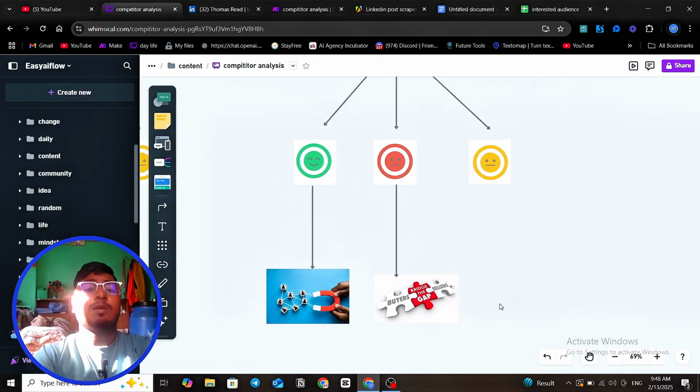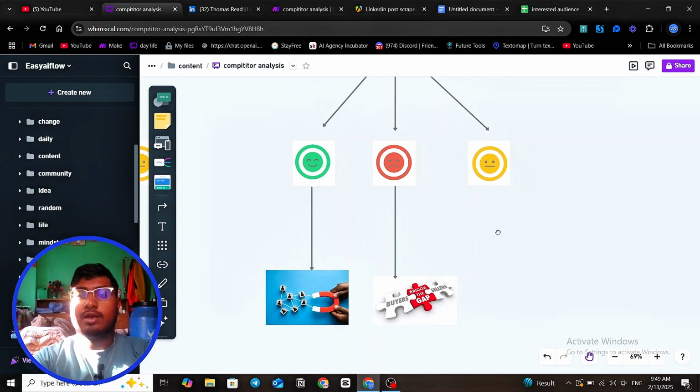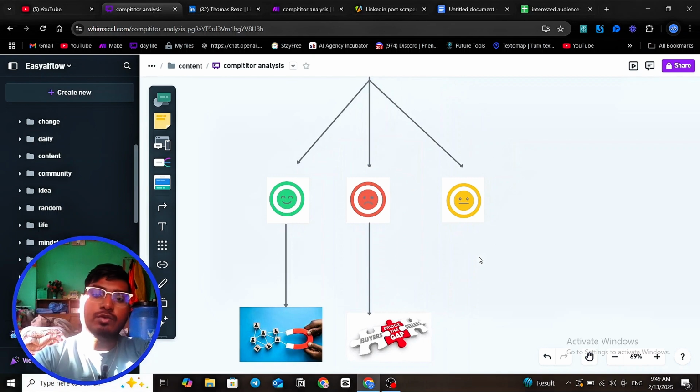But if the posts are negative, what we do is we just find a gap. If they are offering something and people are not reaching out, or they're saying this is happening and criticizing, we just find the gap. What does the gap look like? We can just fill the gap in the market. Now, with neutral, we do nothing, because in neutral we don't have numerous posts to scrape. Right now we're not doing neutral posts. We're just doing the positive and negative.